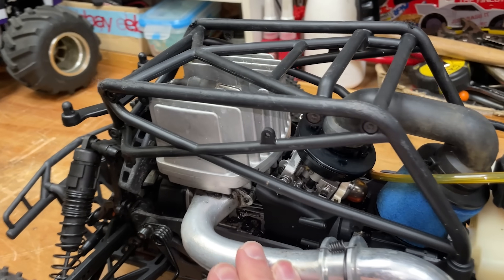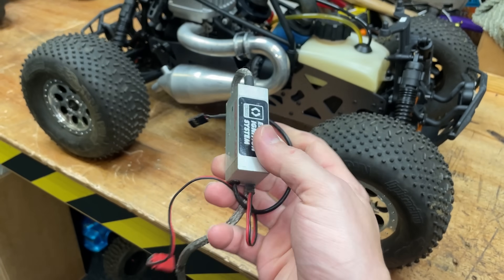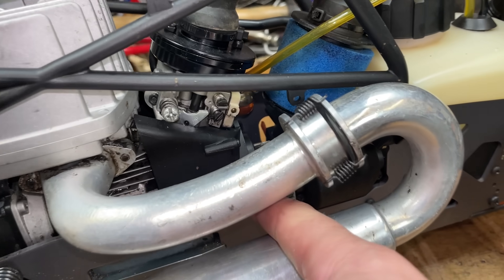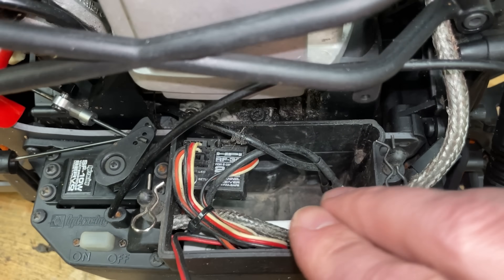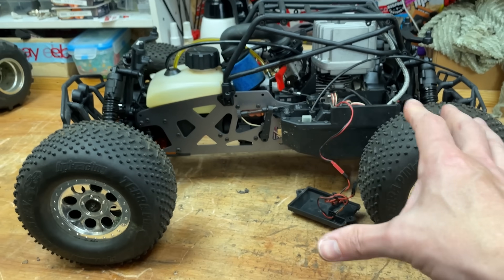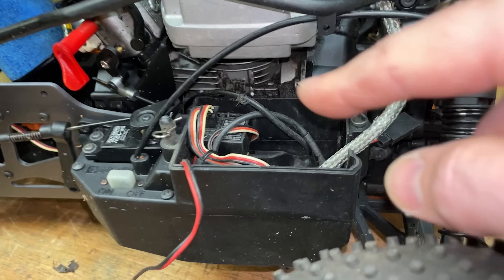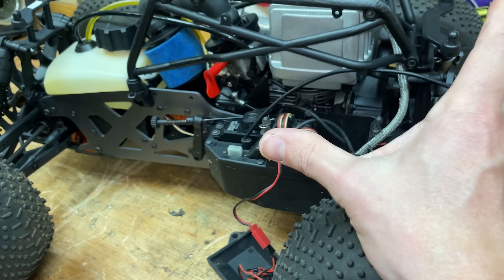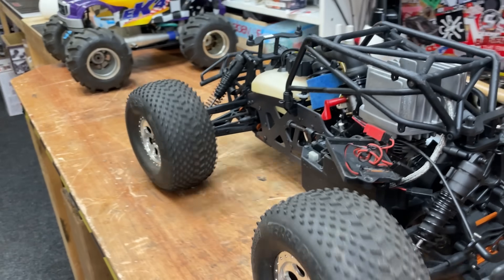The main problem was the engine kept cutting out and sometimes the spark plug sparked and sometimes it didn't. So I've got a new ignition module from eBay. Also, a lot of you guys gave me some tips — apparently there's a flywheel sensor on the flywheel and you need to move it a bit closer. The radio system had loads of interference; it was glitchy, unresponsive, and felt like it was going to do a runaway at any time. Apparently having the receiver too close to the ignition module causes it, so we've got to try and separate them a little bit. For some reason it started locking up a little bit too, so we've got to see what's going on there.